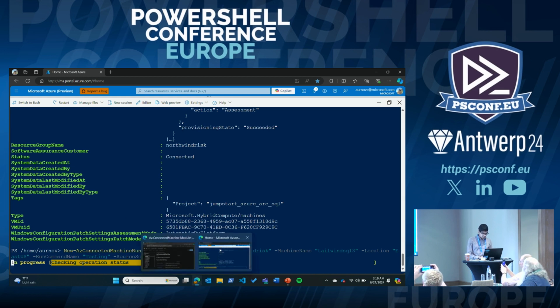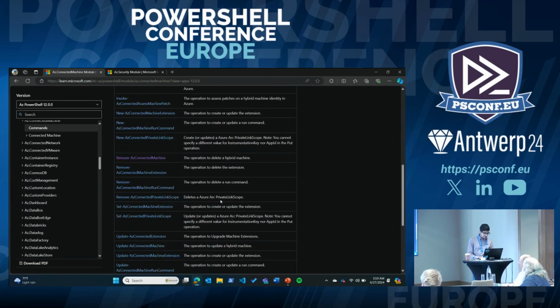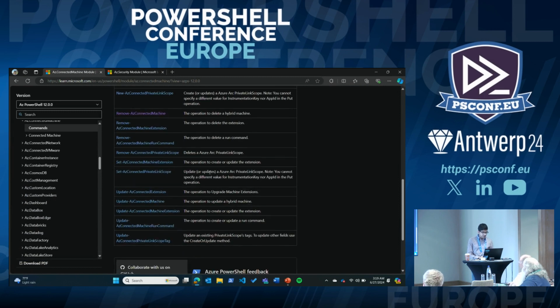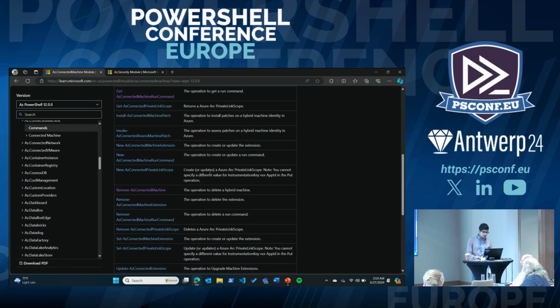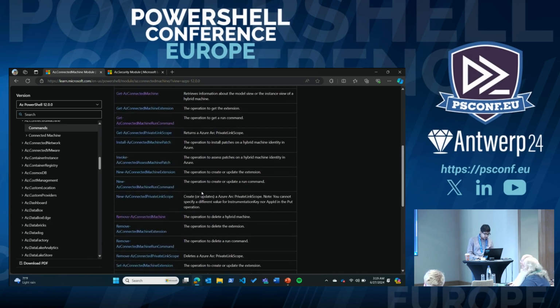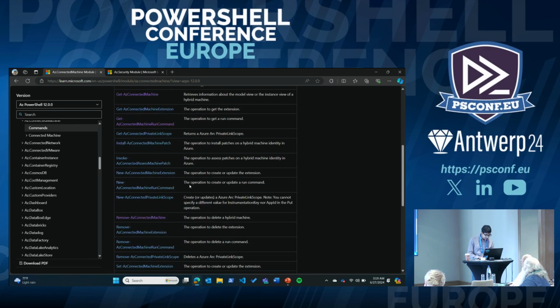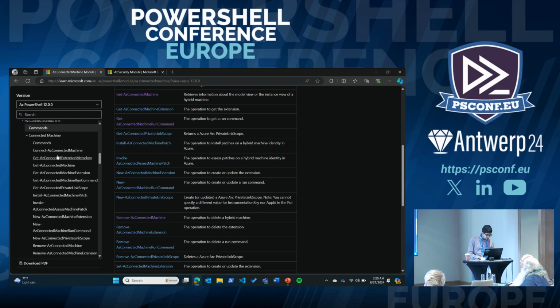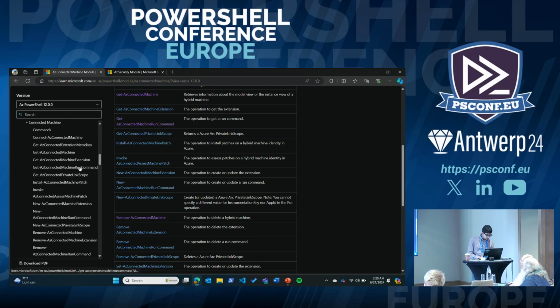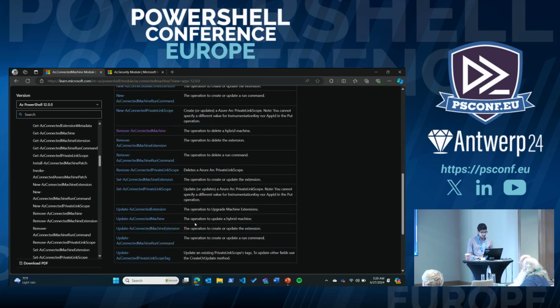And while this operation is running ever so slowly, I can show you a little bit about where we have all of this documented. So you'll see in our Azure documentation, we clearly identify all of this here. We have our run command capabilities documented under connected machine. Let me try to open that up. Yeah, so az connectedmachine run-command. You can remove the run command. You can add the run command, sequence it, get its status, etc., etc.